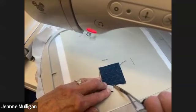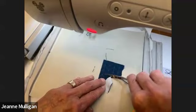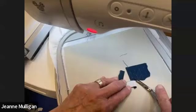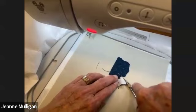So trimming is not something that I really do very quickly, because if I try to do it fast, I always end up not getting it as nice as I would like it. So I tend to take my time with the trimming part. Especially if you've got backing on there, because let's face it, it's a little bit harder to trim when it's got the stabilizer backing, this SF-101, on it. So we're only doing one applique, so I'm going to try to make it through this without taking it over to the table.